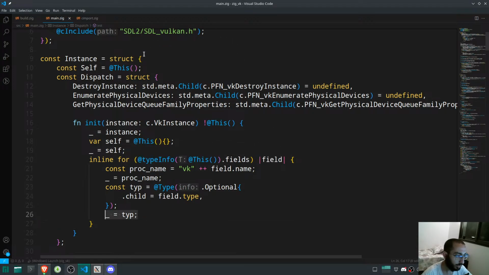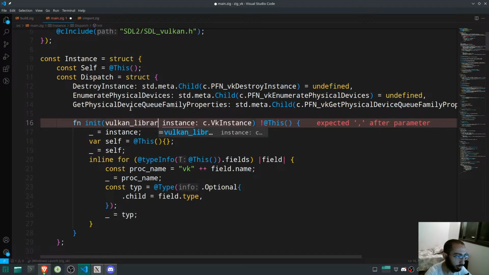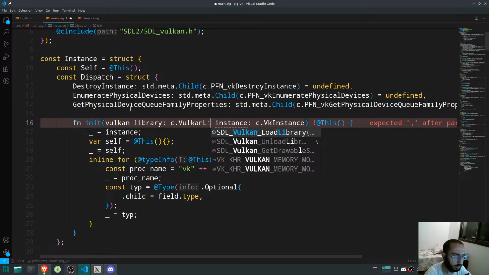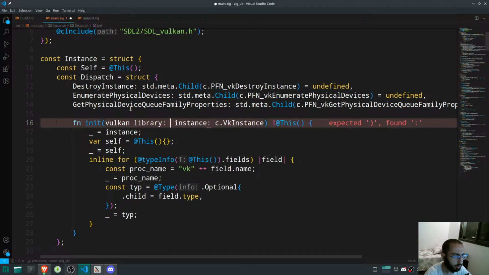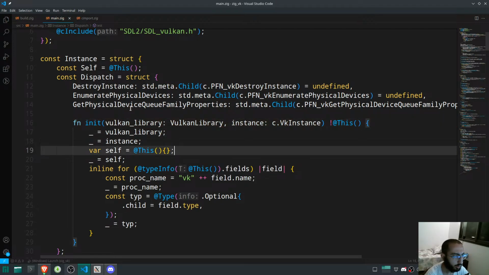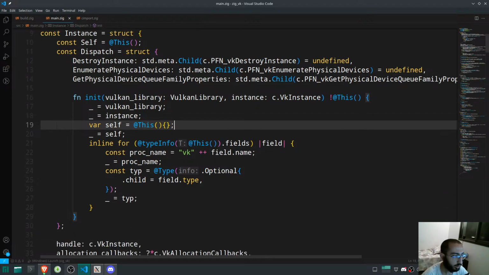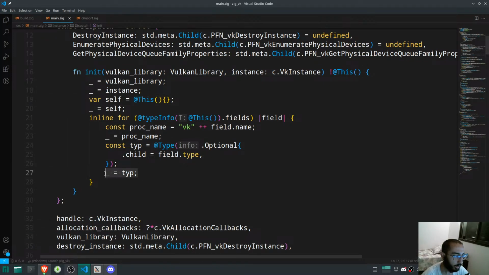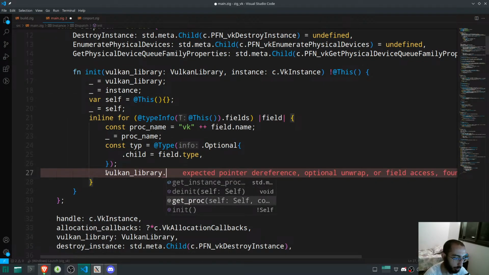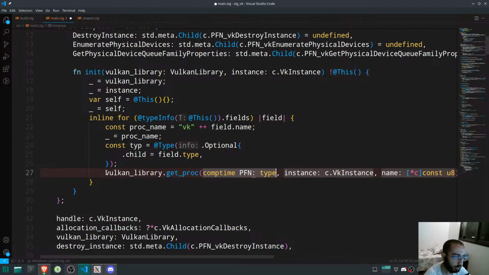Now I could basically use the Vulkan library. Well, in fact, I need the Vulkan library, like this, I guess. Cool. Now I could basically say Vulkan library.get proc. Here we need the comptime type, which is this guy.